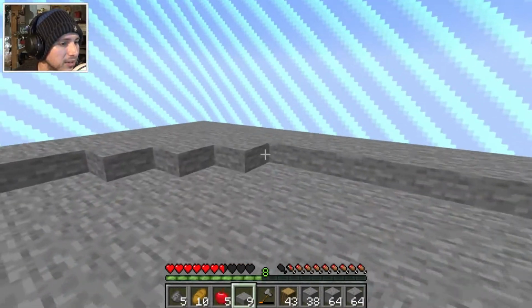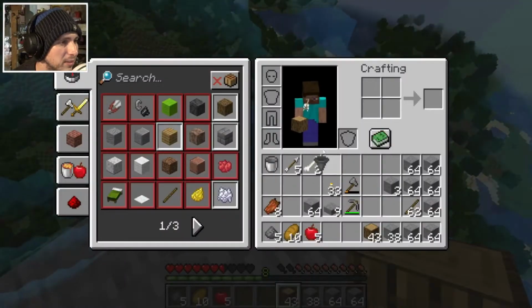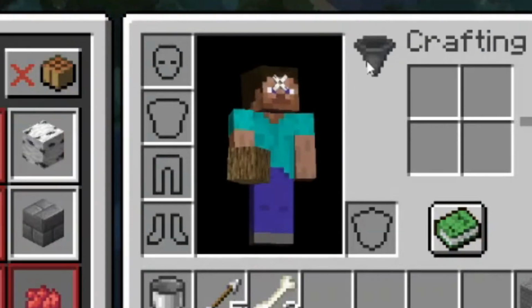Now it should be completely dark in there. And torches. Let's get some torches up here. We don't want anything spawning. I took the liberty of putting a hopper together. Oh goodness, look at my eye. This is becoming too real to life.